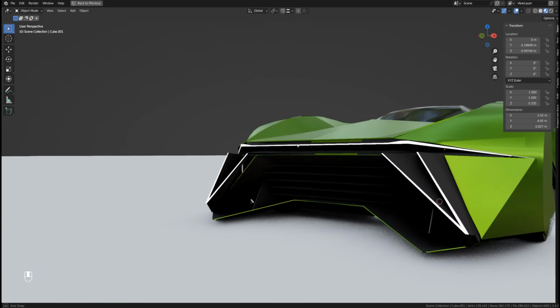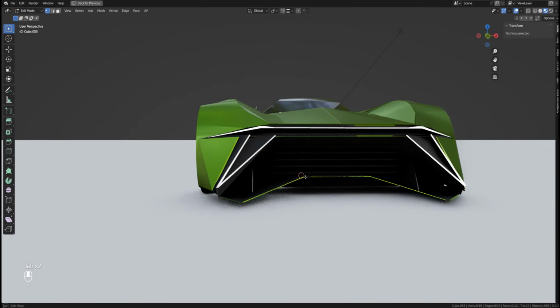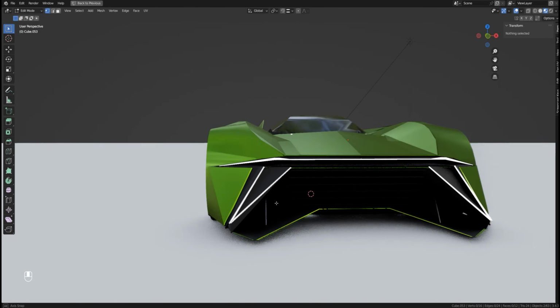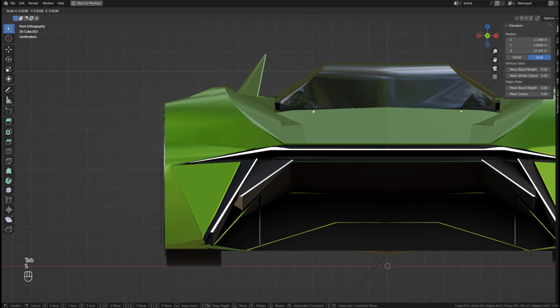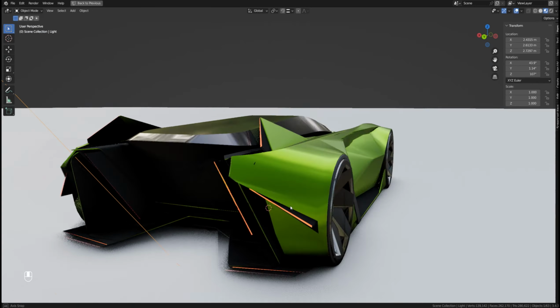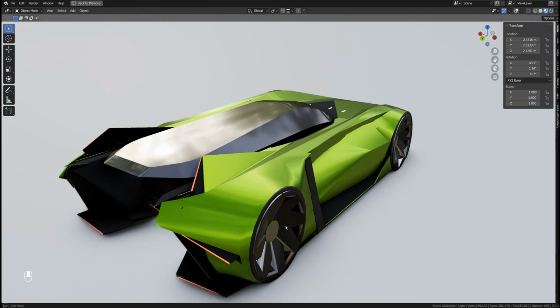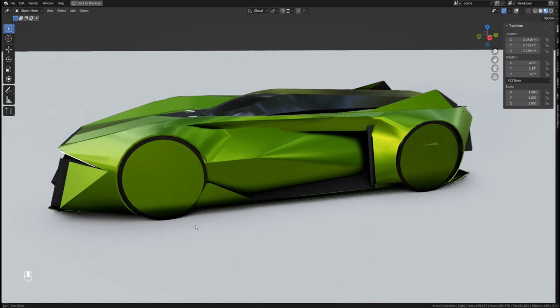Okay, so here I'm actually doing a switch to the front lights, playing around with them now. Because I have made so many lights on the back, I was thinking, maybe I should put something in the front.